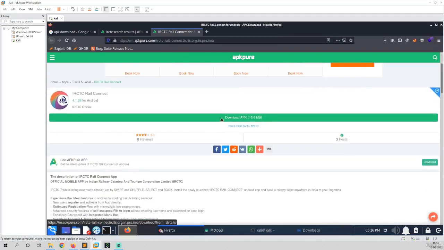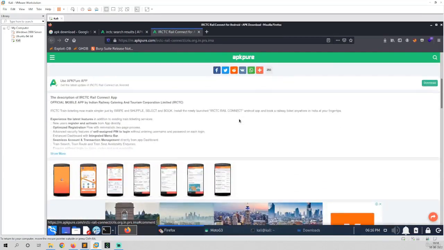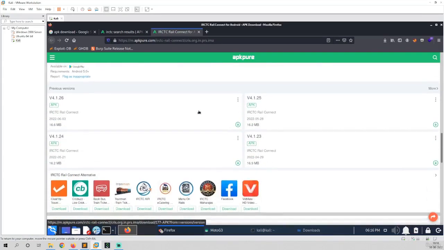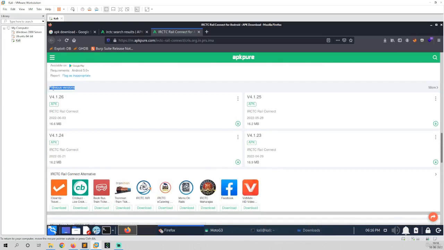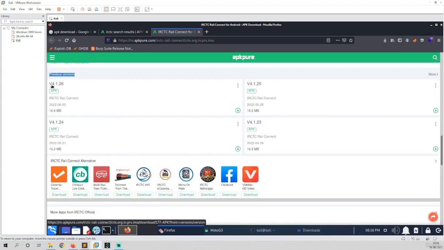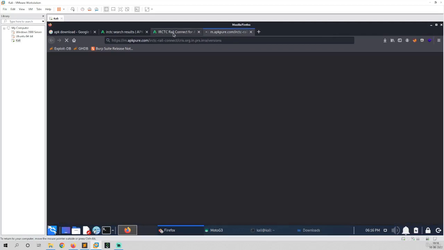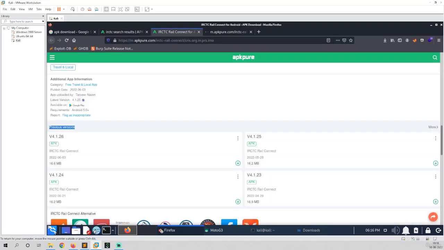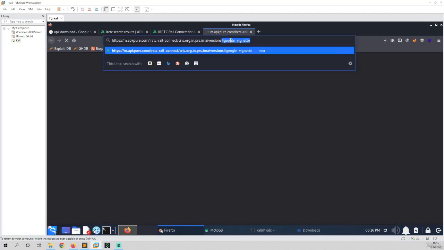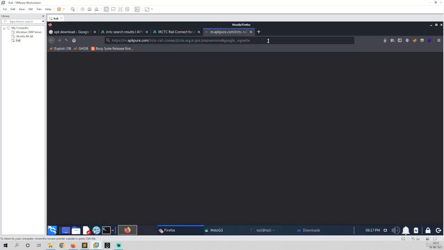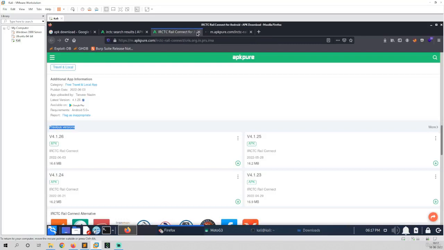Here you can download the latest one, or if you want some other version, you can also download previous versions of this APK. As you can see, this is 4.1.26, 4.1.23, and so on. If you click on more, you can download the older versions.